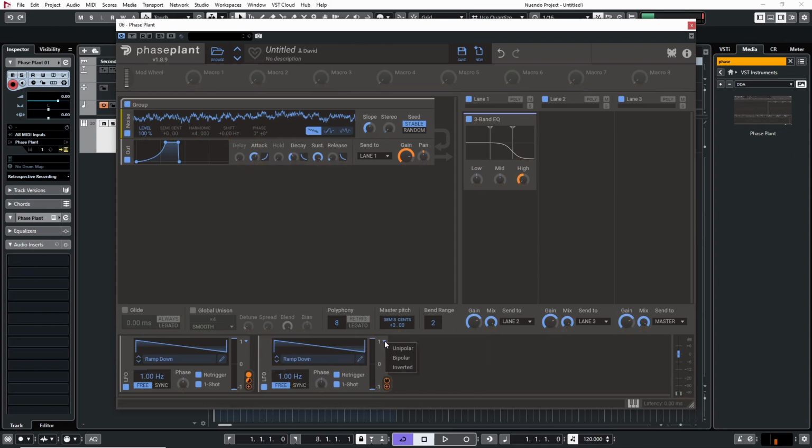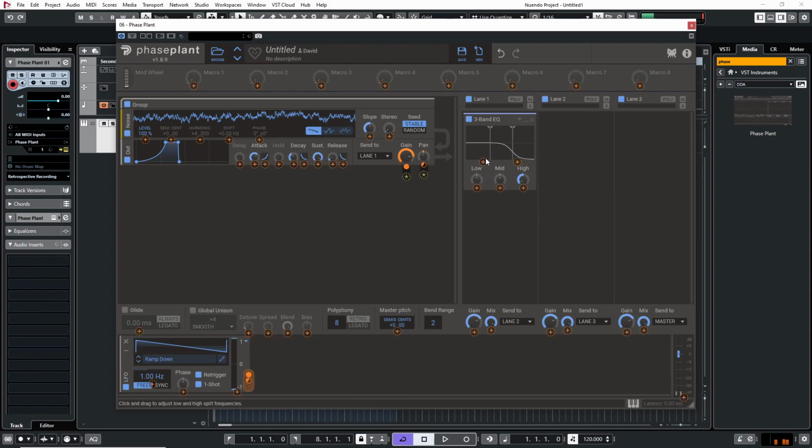I'm going to make this unipolar, if I'm not mistaken, and let's see what we can do with that. So I'm actually not going to do that. I'm just going to leave it down for now. Not really doing what I want it to do, so it's okay like this.